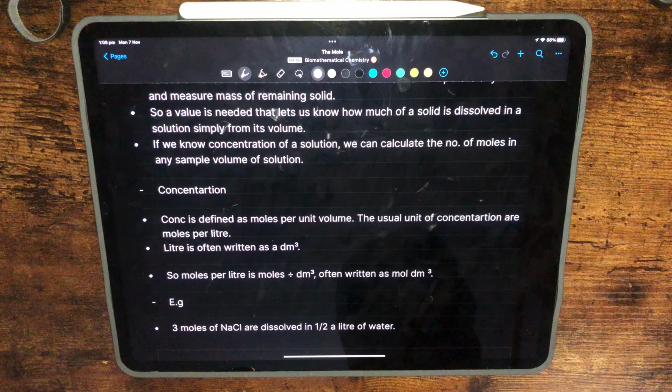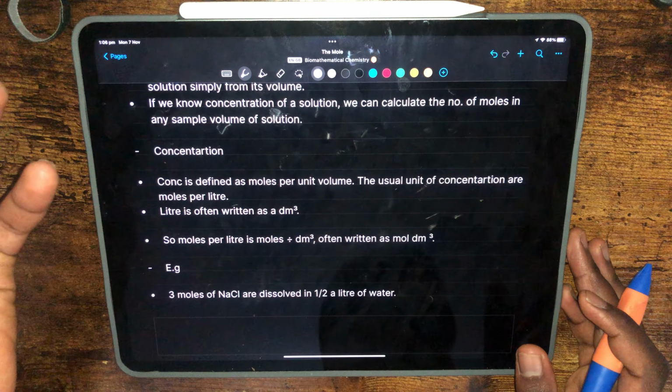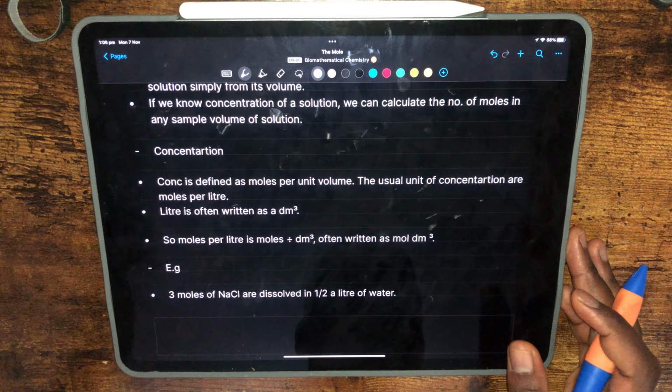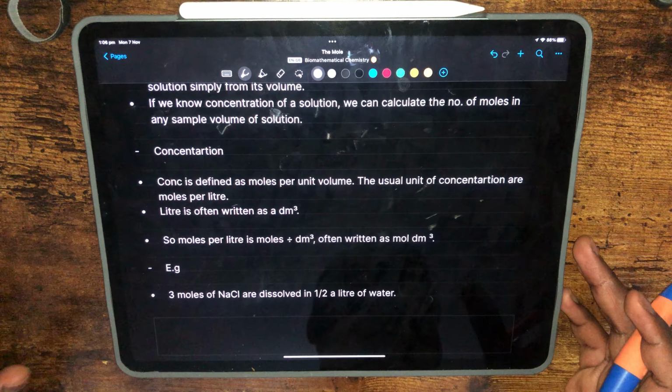The concentration is defined as the moles per unit... I think I said something wrong before. The concentration isn't the mass of your compound. That's wrong. The concentration is kind of a ratio. Concentration is the moles of your compound per given volume. If you are given your concentration, or they're giving you a way to work out your concentration, you can work out the moles. Once you have the moles, you can use that to work out the mass.